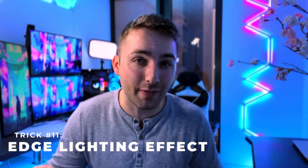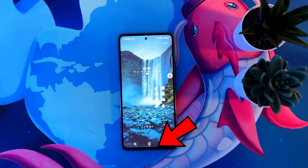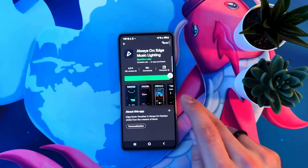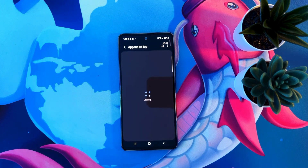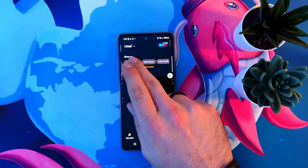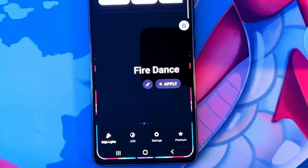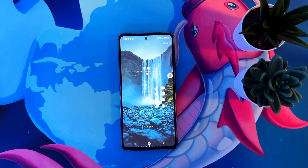For tip number 11, we're going to make your phone look way cooler. Whenever you're playing music, your phone will create an awesome edge lighting effect on your screen that syncs with the music. Go to the Google Play Store and download MuViz Edge and open it up. Enable the draw over other apps permission when requested, and toggle the three settings as they pop up. From the main edge lights tab, swipe through the different options and choose your favorite — be sure to choose ones with a check mark as those are free. The ones with a star are paid only. You can also customize the color by clicking the color swatch in the top right.